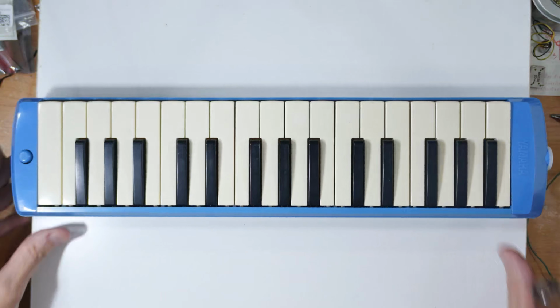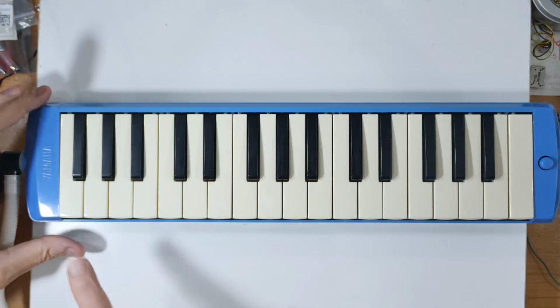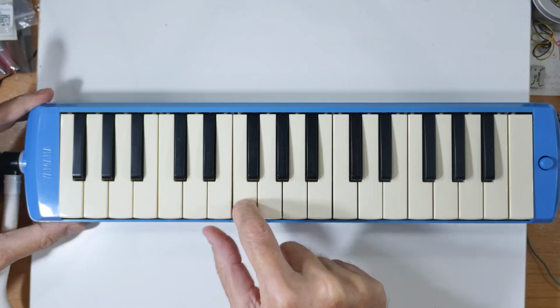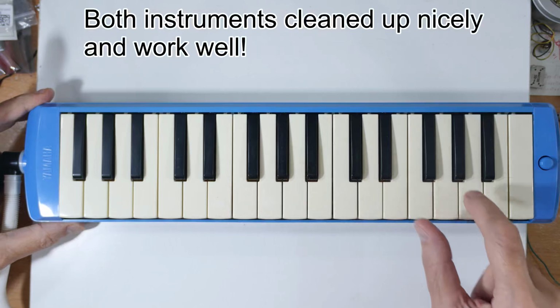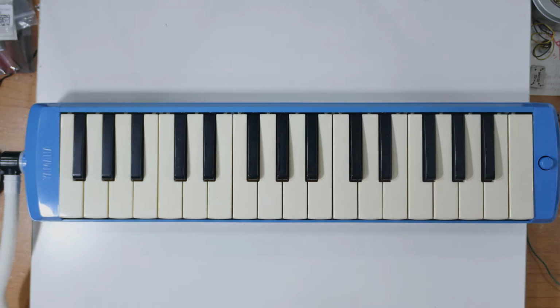So let's give it a test. Okay, test all the keys. Looks good.